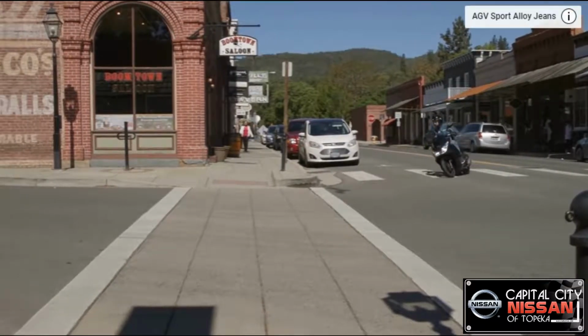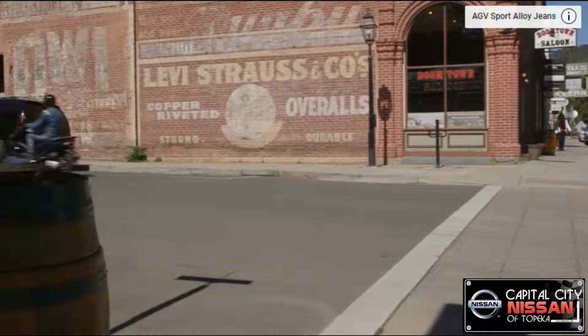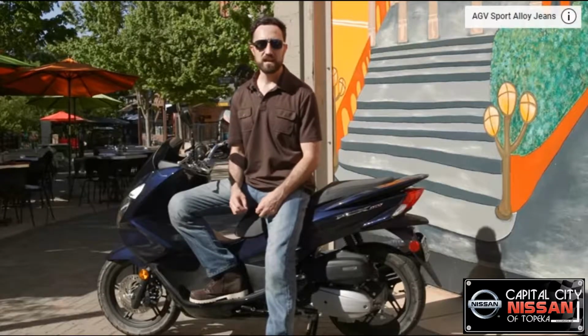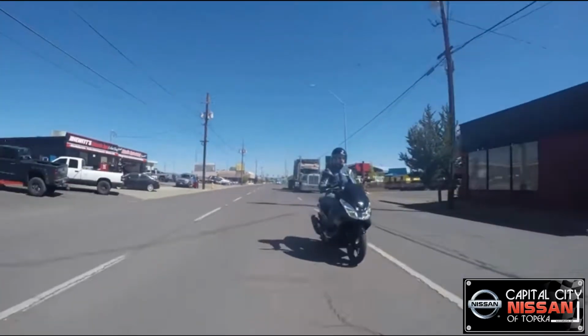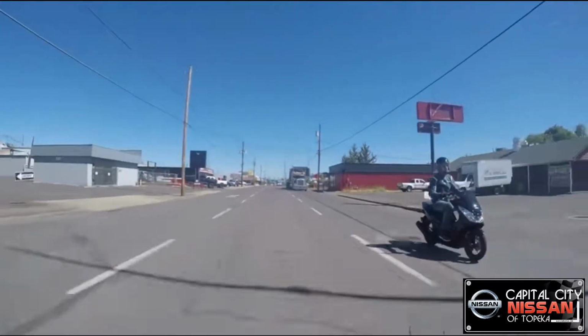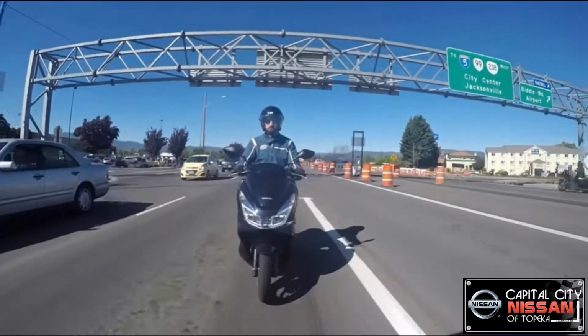And once you're rolling, you can tack corners with this thing with the lightest of inputs, and weaving through traffic is a breeze. It's absolutely a blast to run through congestion when you're on this scooter.